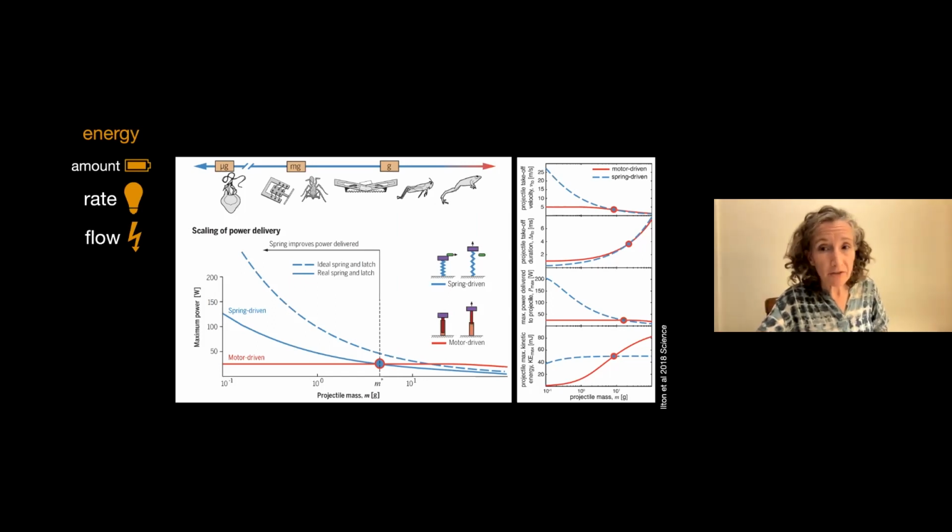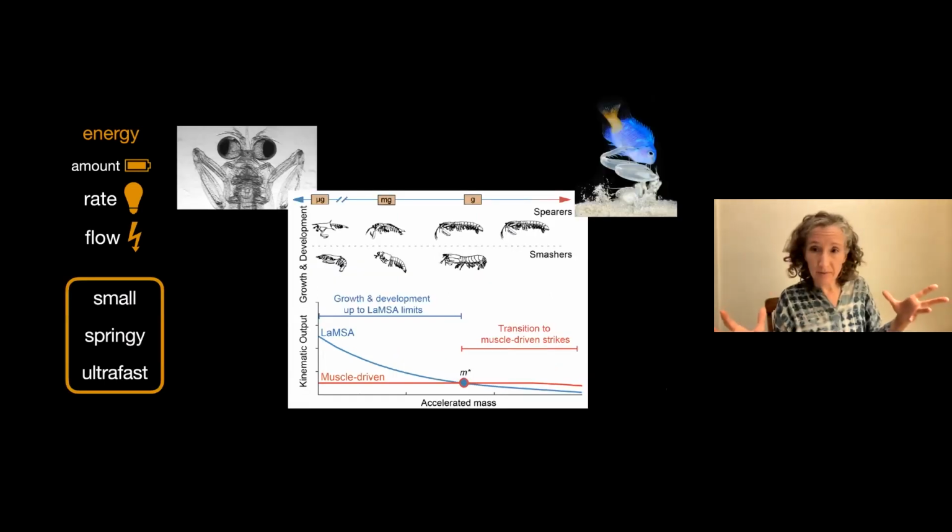So once we made this realization, it really opened up the field. And I won't talk about this today, but one of the big things that we're working on now is how a physics-based transition in mechanism emerges across biology. So I'll talk about our mantis shrimp. This is obviously what I'm best known for, is our initial discoveries and sort of putting the whole world of fast movements on the planet out to the universe, starting with the mantis shrimp. We'll come back to this in a little bit. But this is actually a study showing how through evolution and through development, organisms can shift to a size where it is better to use muscle than spring.